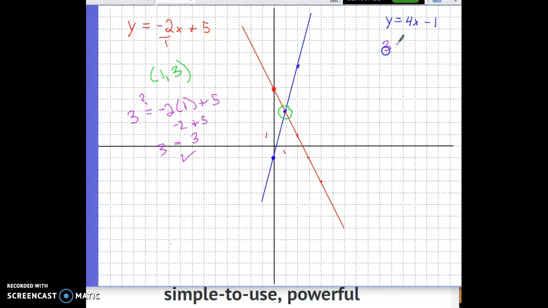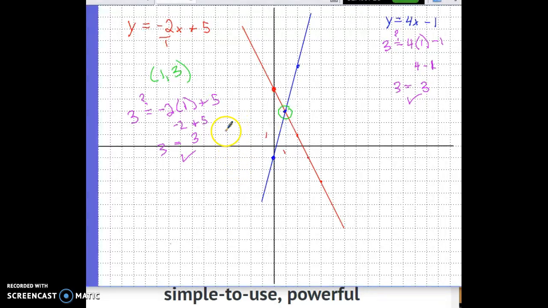And plugging in the y of 3 and the x of 1, we want to know, is it a solution here? 4 minus 1 is 3, it is a solution there. We did indeed find the solution to the system of equations. The point (1, 3) is the one and only one, I might add. That is the only point that exists that will make both true.